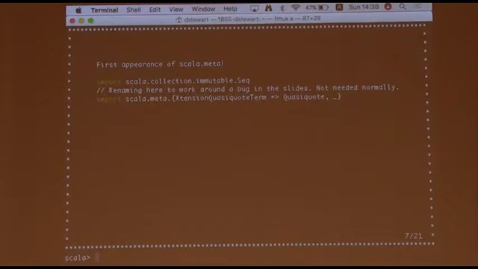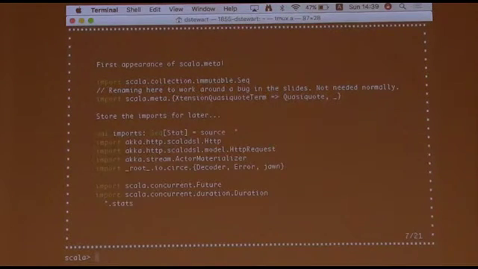We are going to import ScalaMeta here. If you're trying out ScalaMeta in the SBT REPL, just a note is that ScalaMeta conflicts with the previous meta library, so you actually have to do this strange thing in order to get the slides to work in the SBT console. Yeah, that was interesting to find.